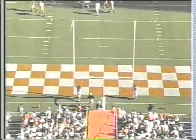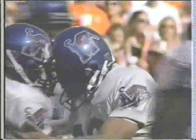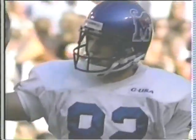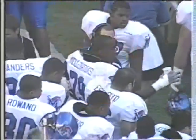Here's the kick by Ryan White. We talked about him at the top of the show. He's 18 for 20 in his 2 years as a kicker, now 19 for 21. That's pretty good accuracy. I don't care if you're just kicking against air. And this guy also has range, has a career long of 52 last year against the University of Cincinnati, so he can do it.